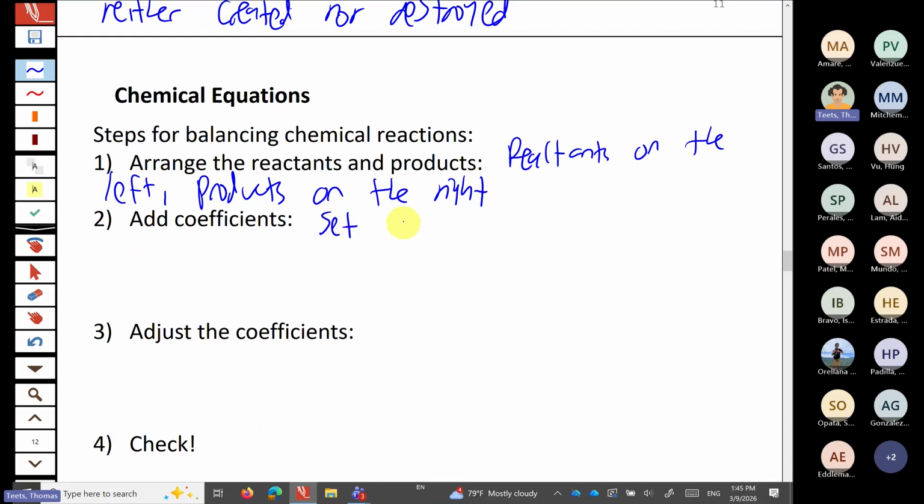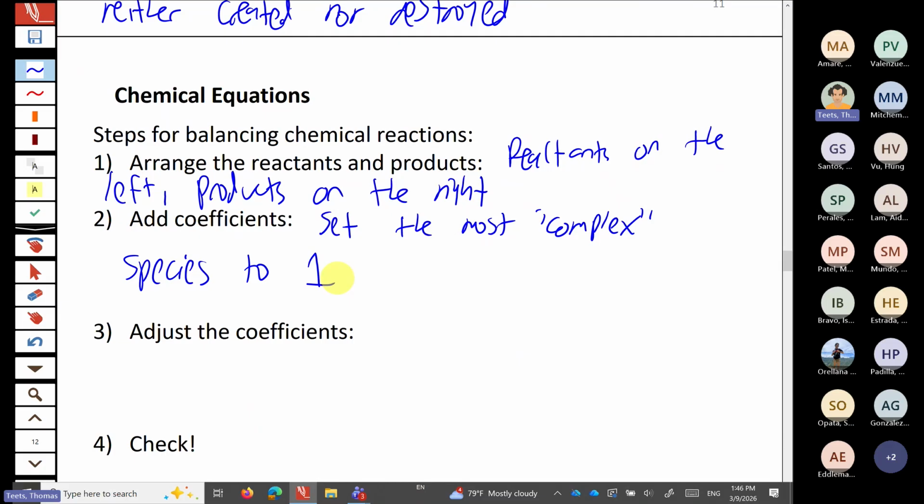What I like to do is set the most complex reactant or product to have a coefficient of 1. That being the one that has the most different atoms in the formula. That is sometimes a helpful starting point, and then you try to balance everything else relative to that. Because the hard part is you can't change the chemical formulas. Remember, all we're changing are the coefficients in front of the formulas. If you change the subscripts in the formulas, you're going to be changing the identity of the reactant or product. So you don't want to do that.